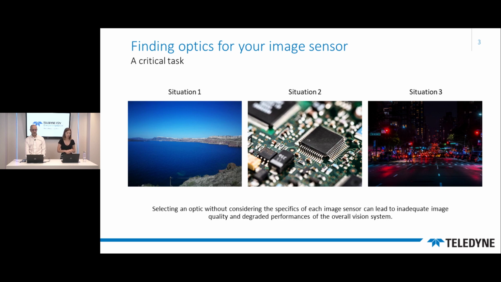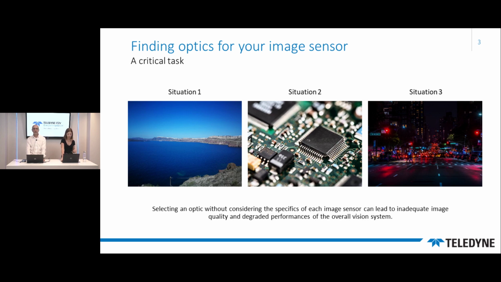If you are attending this webinar, I guess you have in your job to develop or support vision systems, or systems that use vision, and they all rely at some point on image sensors. But the performance and the image quality of your vision system does not come from the image sensor. It does not come from the lens. It comes from the combination of the image sensor and the lens. I think we can all agree that selecting optics for an image sensor, for both of them to work together, is quite complex and can be critical.